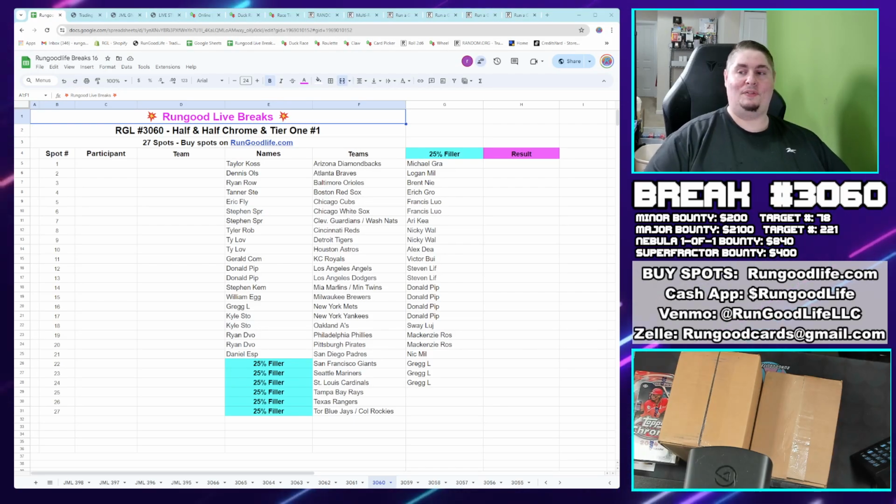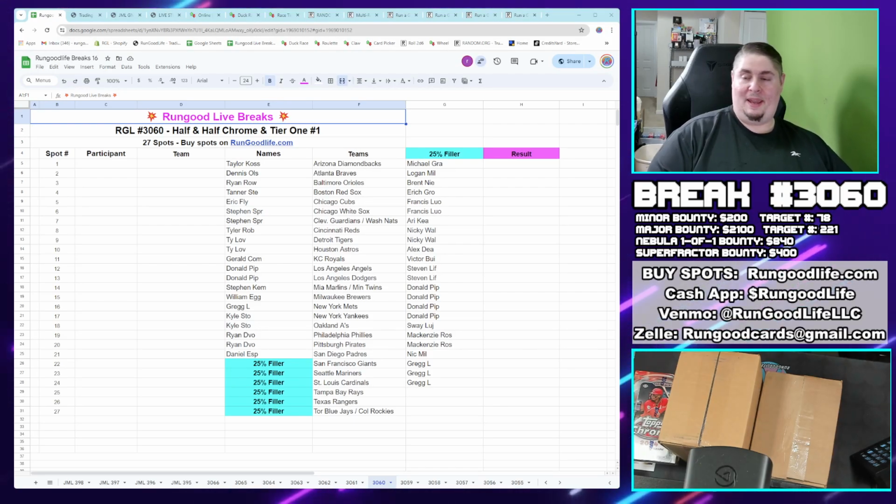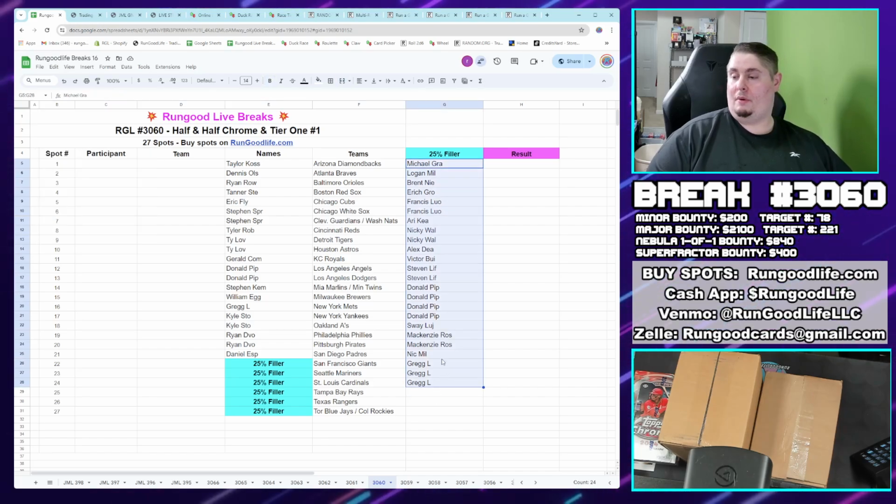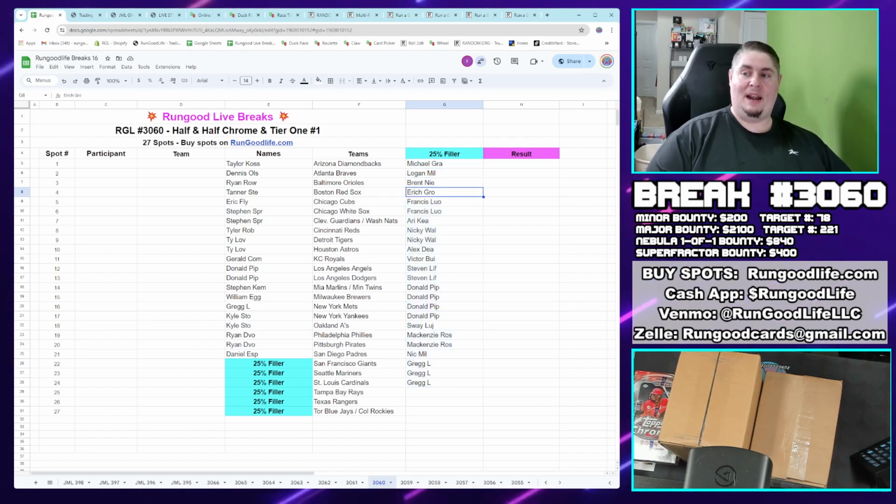Welcome to RGL 3060. This is going to be half and half Chrome and Tier 1 number 1. We have a 25% filler to run, filling up the remaining 6 spots in this break. Fillers, we have Michael G, Logan M, Brent N, Eric G, Francis L for 2, REK for 1, Nikki Waller for 2, Alex D, Vic Blind Trade, Stephen L for 2, Donald P for 4, Sway, Mackenzie R for 2, Lefty for 1, and Greg L for 3. That is going to be 24 names.